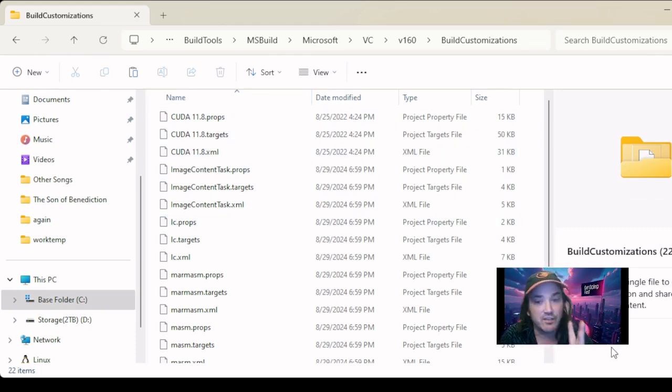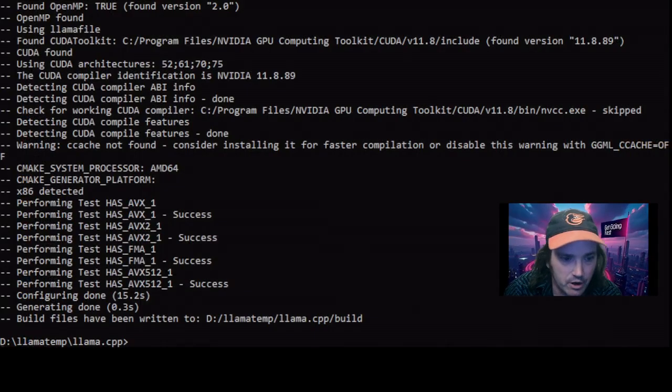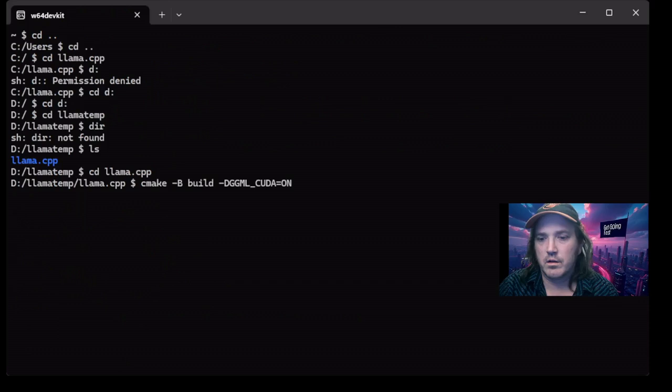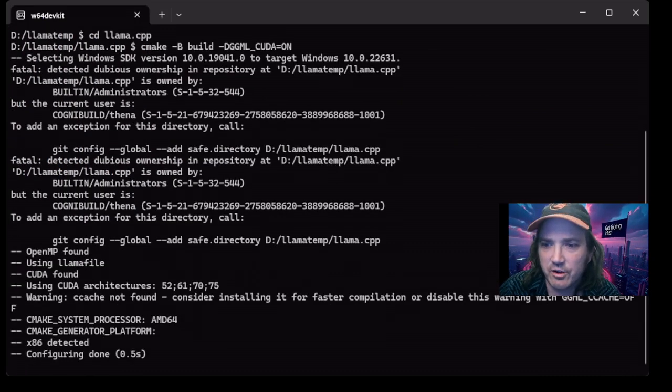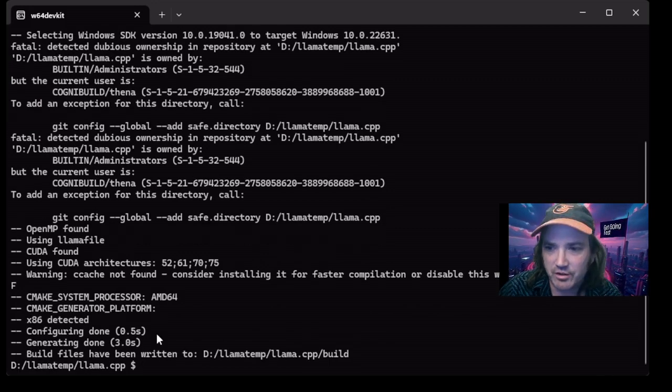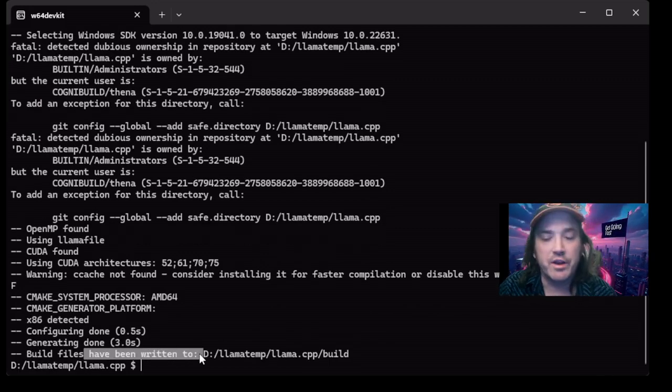To do so, just say yes for everything, and it's going to put those 4 in there. Now when we go back to our W64 dev kit command prompt, if we put in our command here and hit enter, it's going to build our setup for us. Okay, look, the file's been written to. So now we've got our setup file ready to go.